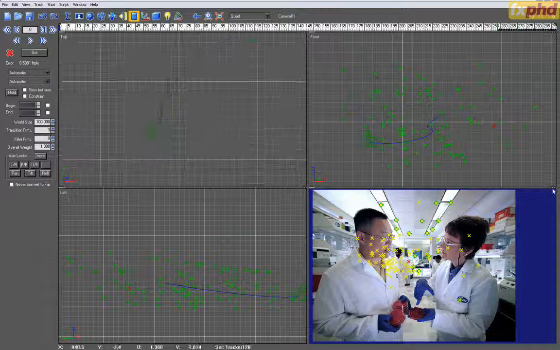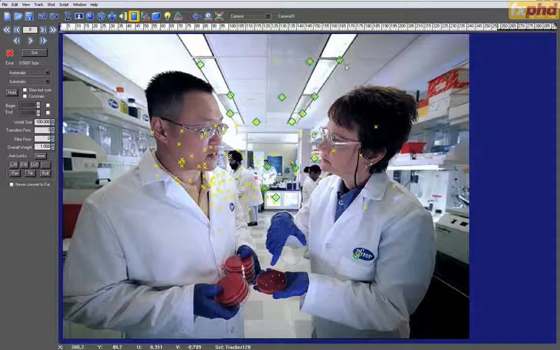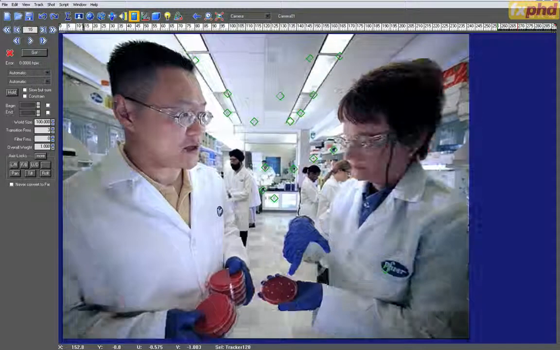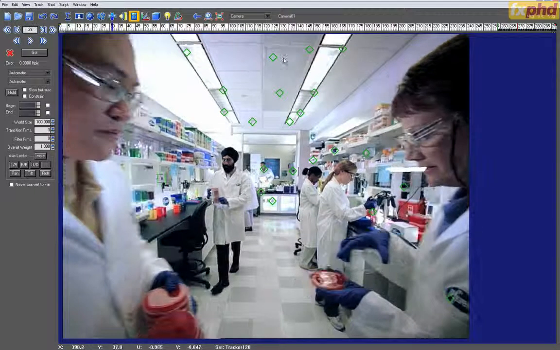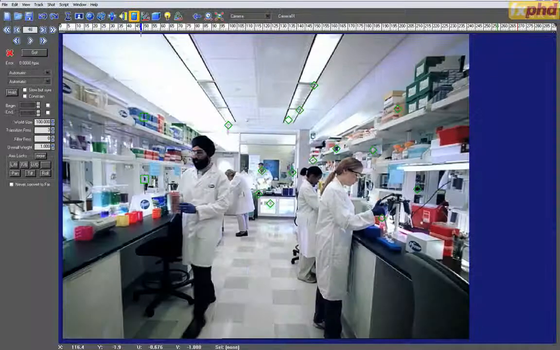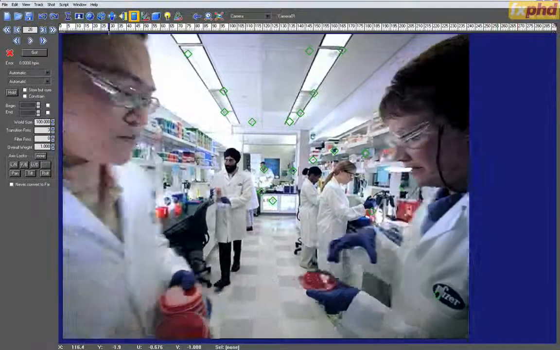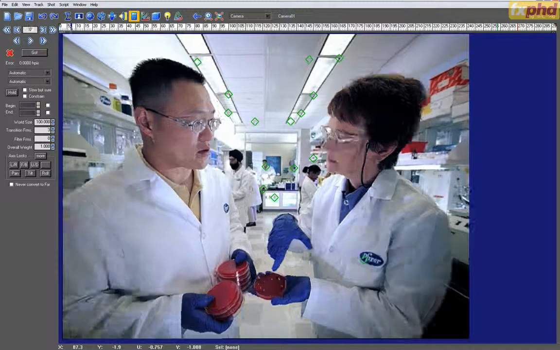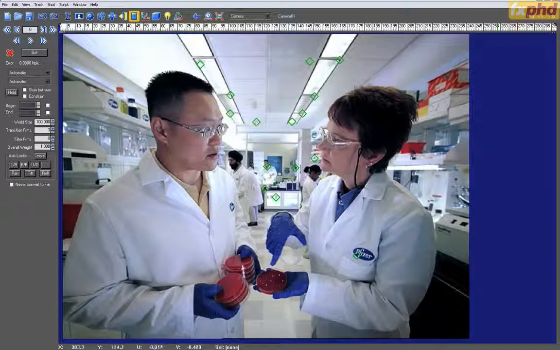We'll scroll through here. Let's take a look here. Take some of these points here that are on the ceiling that are currently automatic trackers. Let's go ahead and scroll and find one. Like these two, that one's, if you take a look at it, not really locked into anything, so we'll delete those. So now what we want to do is maybe consider taking these automatic trackers and converting them to manual trackers, such as this one.